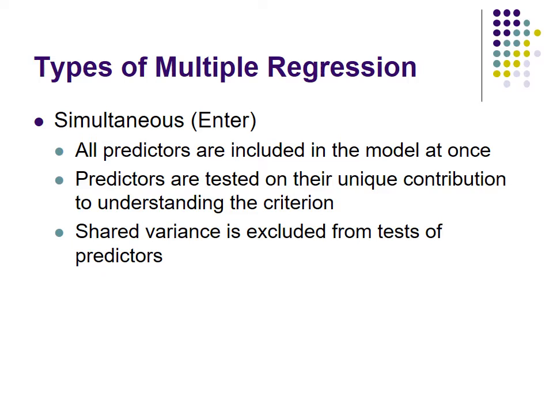And it's not that enter method doesn't have value. I think enter method is a great way when you don't have a lot of theoretical information and you're basically doing initial exploration. If your research question is, I've got 6 predictors, which ones are the best? So you're not necessarily trying to make a model, you're just trying to figure out which ones work well and which ones don't. Maybe you only have the resources or ability to measure a couple of things. So you're wanting to check 6 or 7 things to find out which 2 should I spend money on. That would be a great technique to use enter for.